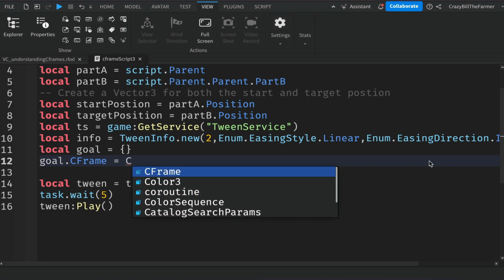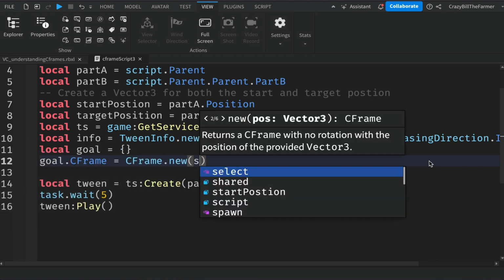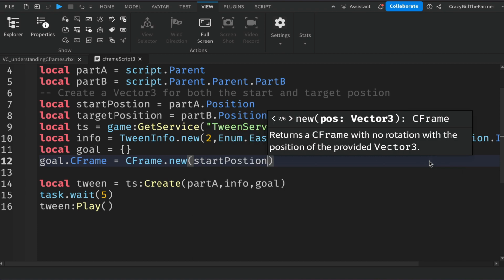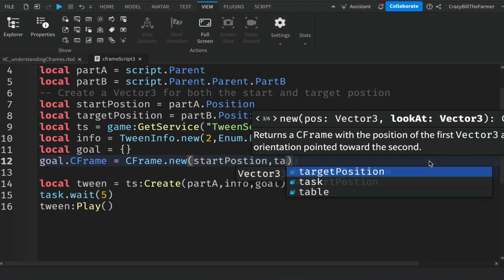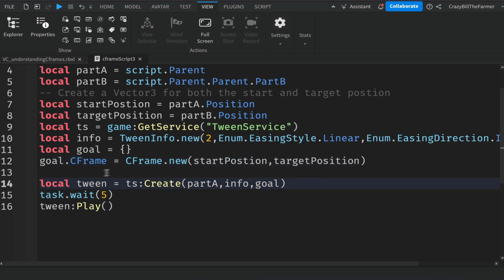So we're going to say CFrame.new, and we're going to make use of the start position and then a comma and the target position. So we're going to tell it to move part A from its start position to its target position here, and then the rest of this down below will simply play. So once again, remember, this is the important line to know how to rotate the part towards the other part.